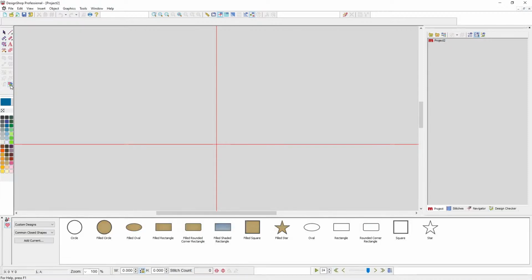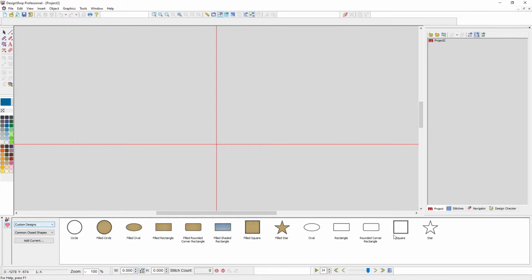Now, this is level dependent in kind of a different way. You can use them in DesignShop Editor, but you can create your own and save them if you have DesignShop Professional. So using them, Editor, creating your own, saving them so that you can use them later, Professional.